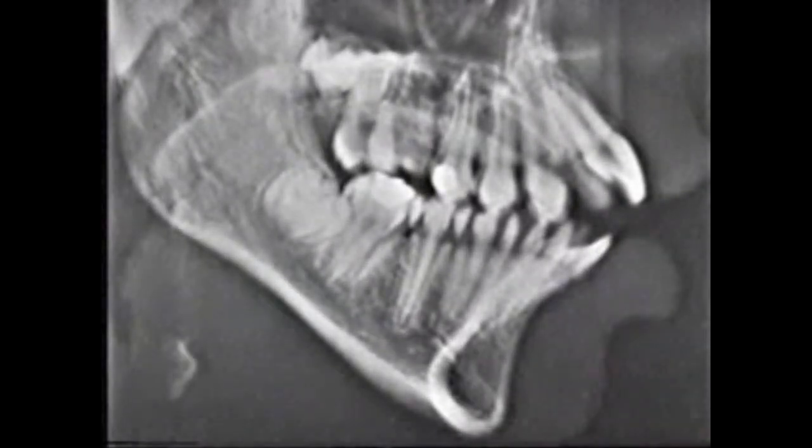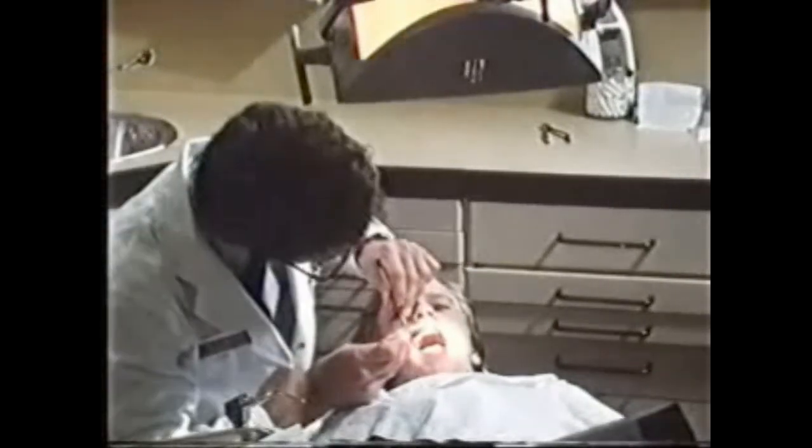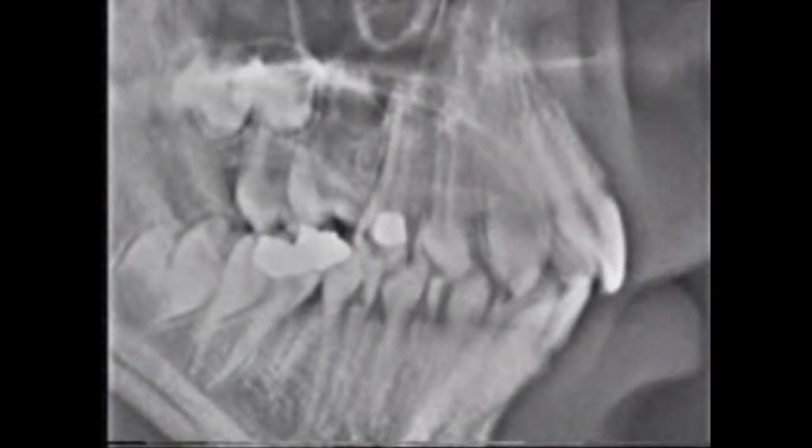Now this indicated one of two things: either that was just the way he ate apples, or alternatively, he found it impossible to bring his front teeth together. Now there is a condition known as anterior open bite which describes this inability. In children it is quite common — sometimes it is self-correcting, sometimes not. It is therefore very important to predict how the bite will develop. A computer study has confirmed that we can get it right 80% of the time. We have also learned that if the open bite remains untreated and persists into adulthood, such adults will tend to have other extreme features. They will tend to be tall, gangling, long-faced, lantern-jawed — exactly as I described in fact.